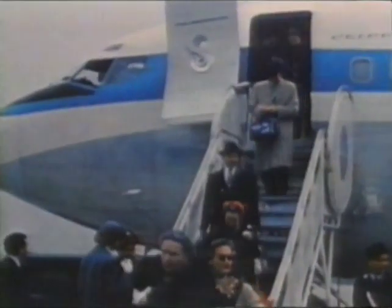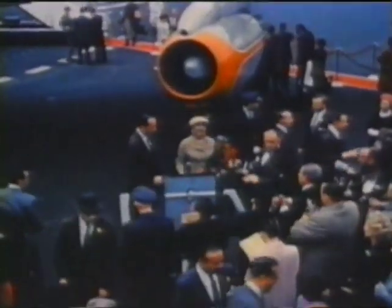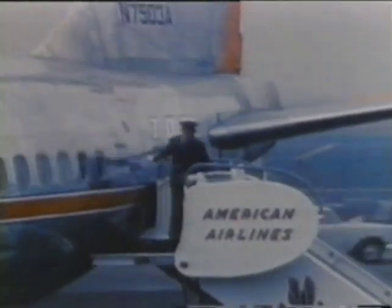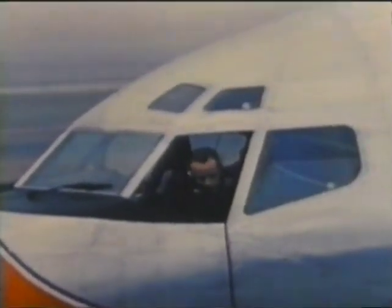The inaugural 707 airline service was launched on the 26th of October 1958, when Pan Am flew 111 passengers from New York to Paris. Soon after, American Airlines initiated the first scheduled passenger jet flight from Los Angeles to New York. Flight time across the US was effectively halved to about 4 hours. During the first 18 days operating the service, American carried 3,720 passengers, a load factor of 99.5%. Using doors at both ends of the cabin meant that passengers were able to board and disembark quickly. This was considered a major advantage, but it meant changes to airport design and operation.